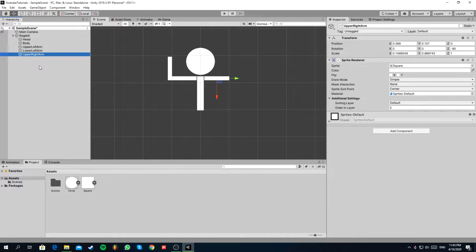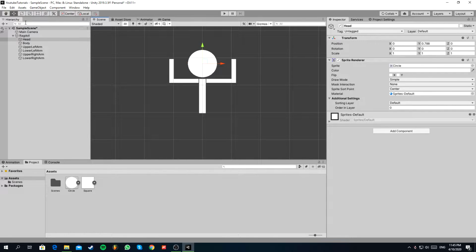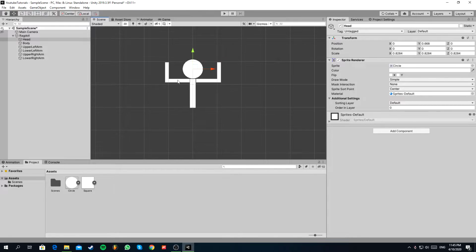So then of course the lower right arm, and we put the lower right arm on 0 degrees too, about here, and make sure that the green arrow is always pointing where the arm should point in real life, because otherwise you'll get some problems later which you don't want. For example, problems with rotating the arm.